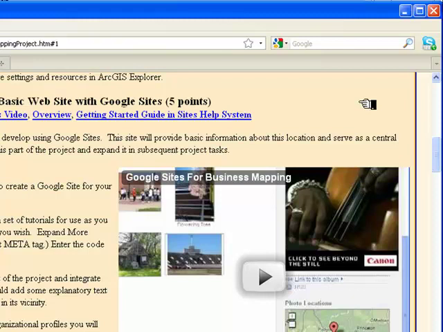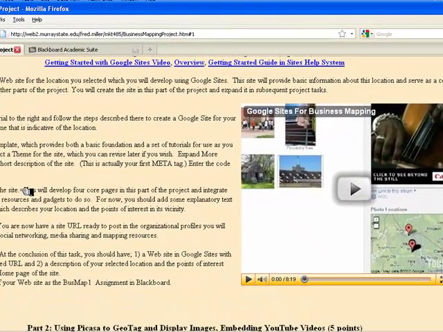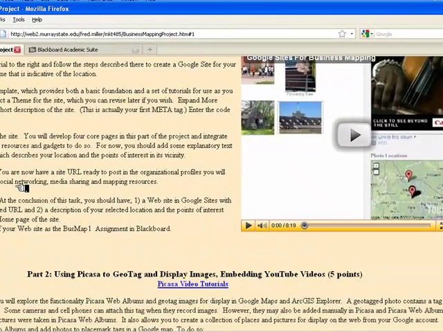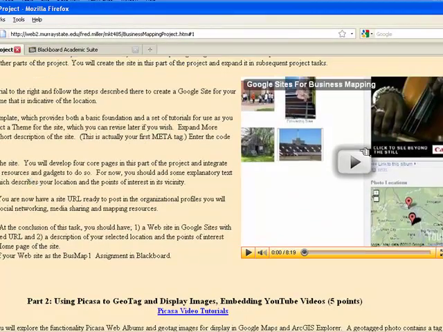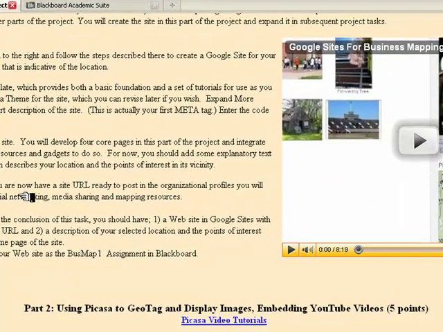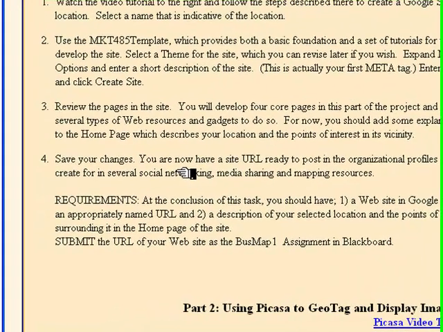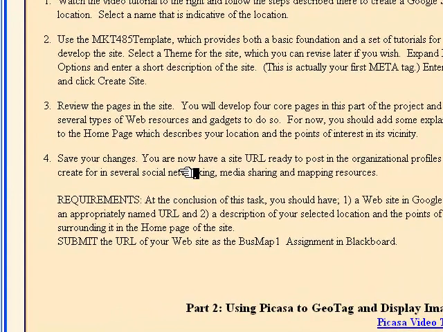The first of those, for example, is building a basic website with Google Sites. So the way you do that is you read over the instructions, which tells you how to build that site. You watch the video, which gives you instructions step by step on how you get that set up.